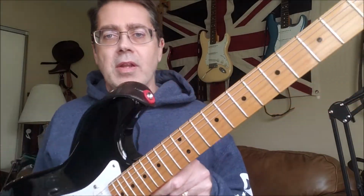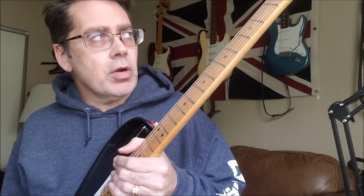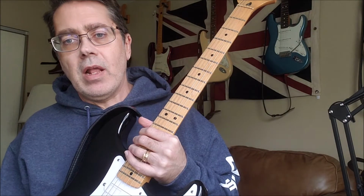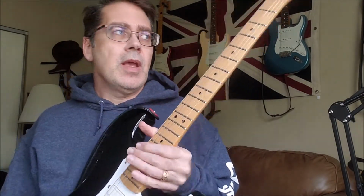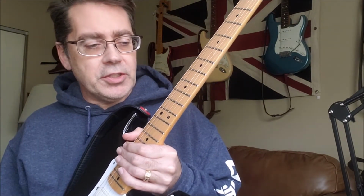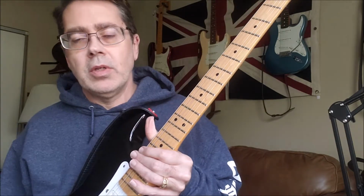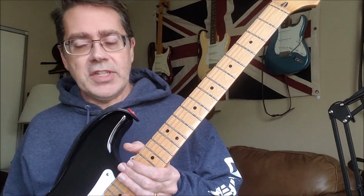Hey guys, I'm here with installment 6 of TR's Mod Shop collection, and this is my poor man's Eric Clapton guitar. I did a video on this guitar a couple years ago, back when it had the David Allen Echoes pickup set in them, and it was actually the changes on this guitar and another guitar of mine that I featured that got me thinking about going ahead and doing a series on all the different mods and guitars that I've got.